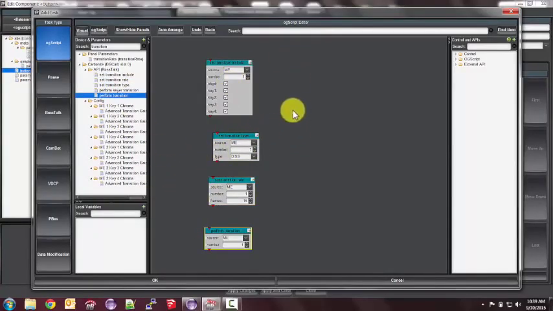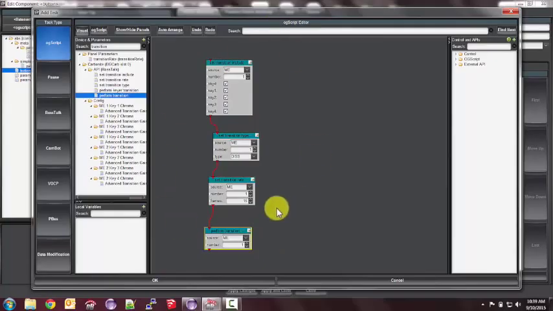Now the order in which these blocks occur is important. We need to do the top 3 blocks before we do the perform transition. So let's connect them up in that order. We'll grab the arrow and drag it down. We'll grab this arrow and drag it down. We'll drag this arrow and drag it down. And this basically tells it, let's do this one, then we're going to do this one, then this one, then this one.